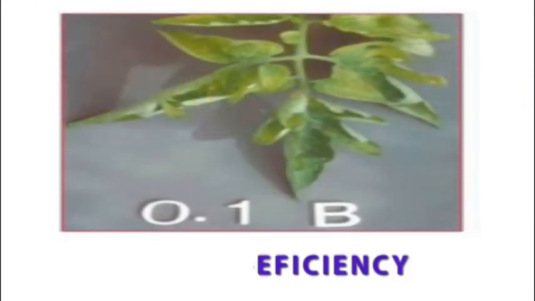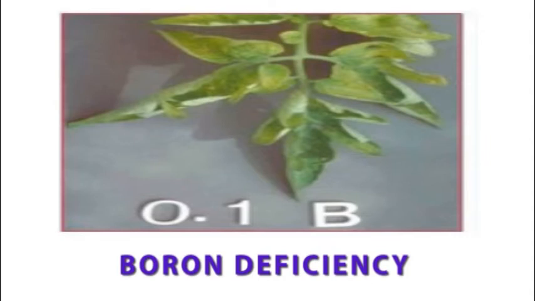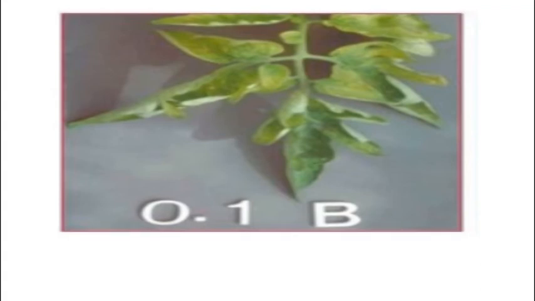Boron deficiency. Boron deficient leaves show a light general chlorosis. The tolerance of plants to boron varies greatly, to the extent that the boron concentrations necessary for the growth of plants having a high boron requirement may be toxic to plants sensitive to boron. Boron is poorly transported in the phloem of most plants.